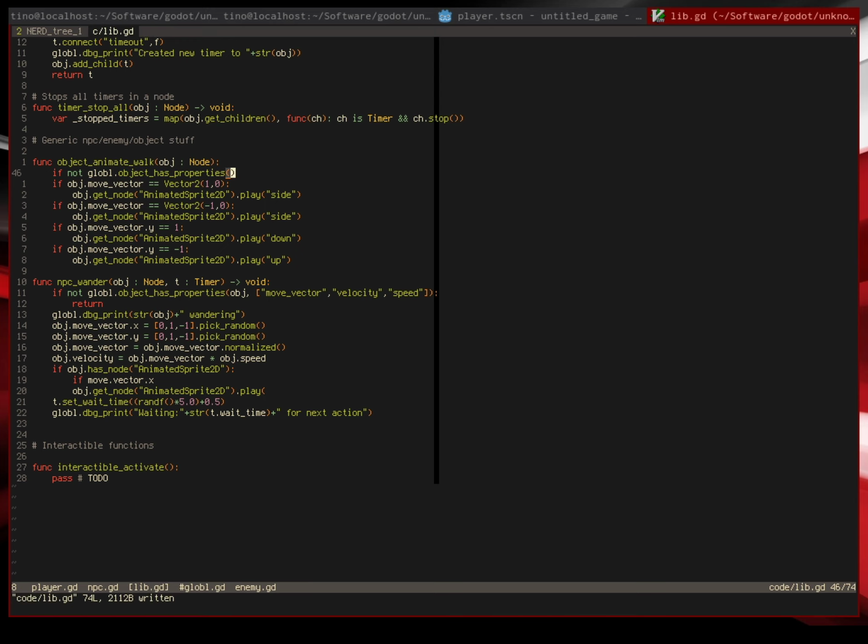Probably have to move some stuff because now I have object functions in two different singletons. Has properties. What does it need? Move vector and animated. So that's not really a property, it's a node.